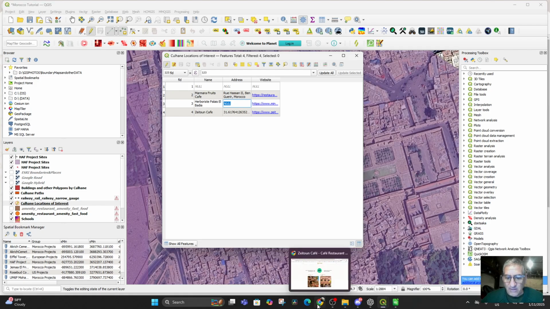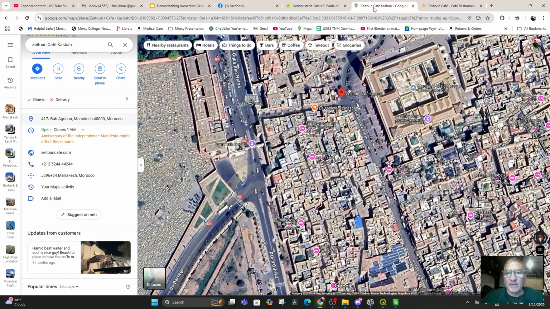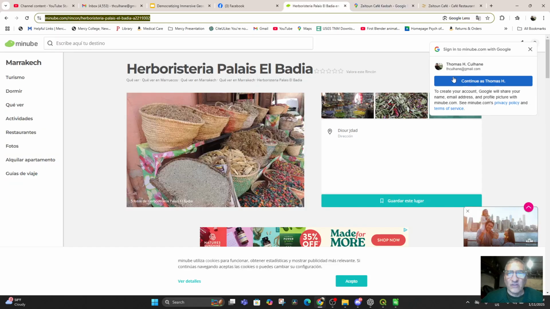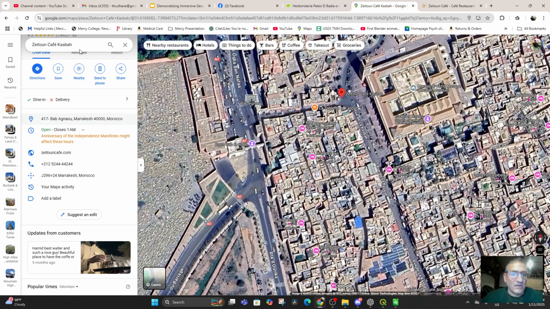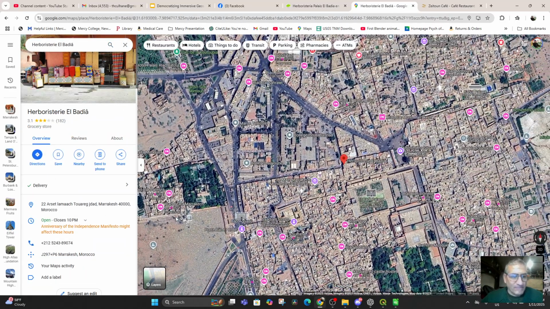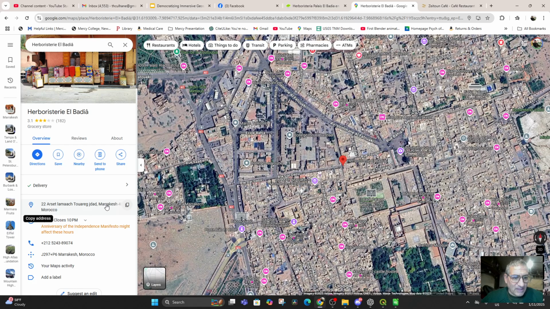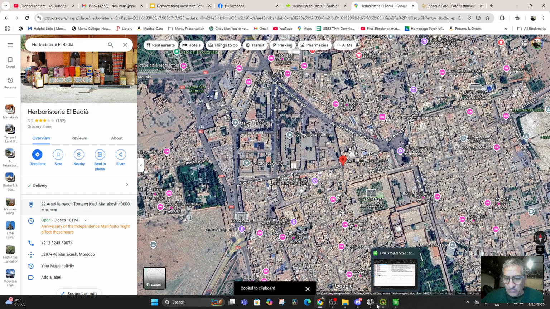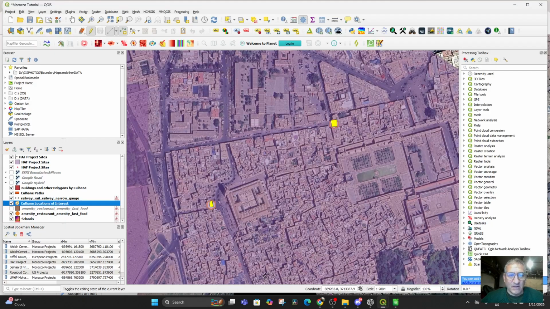Let's go back and see if we can find an address here. So again, Herborist, Badia. They have an address that might be useful in geocoding.